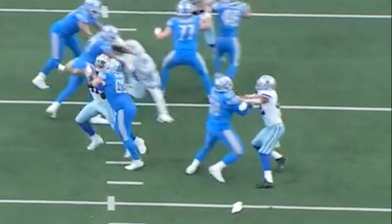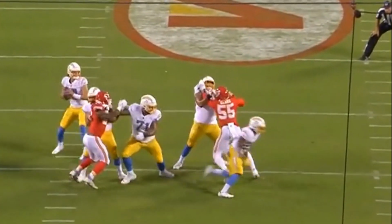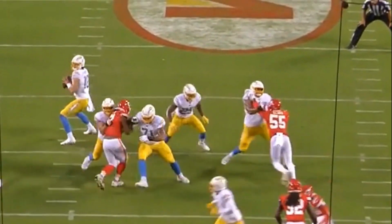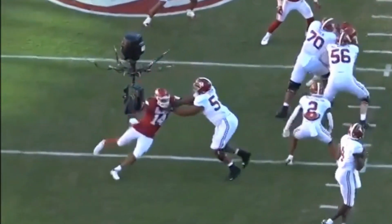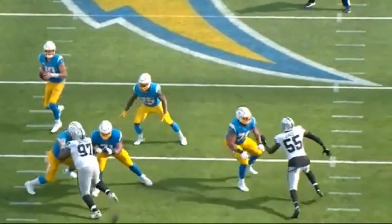Slater trusts his anchor, so his preferred method is to fight for underhooks. If he doesn't get underneath the chest plate, then his hands will slide up to the armpit or shoulder pad, which he will use to lift and sink into his anchor. This is also Steen's go-to method, and while this does work for both players most of the time, there's always a risk that their hand placement isn't correct and their chest gets left open.